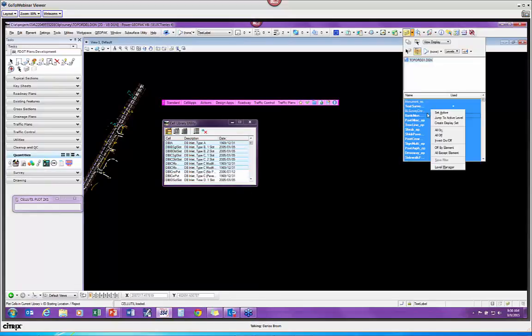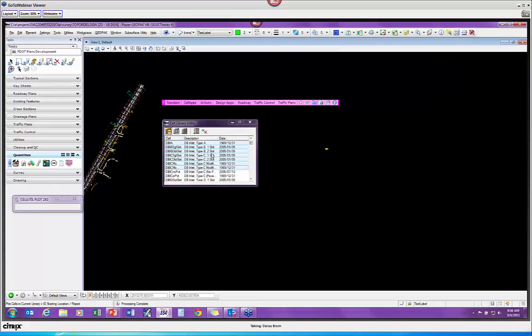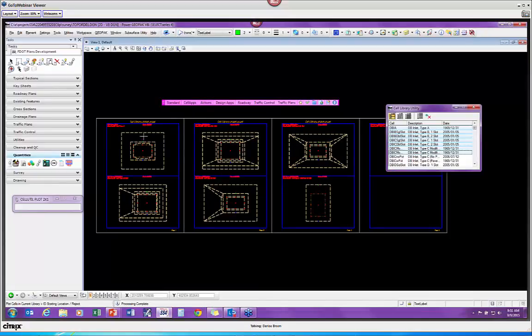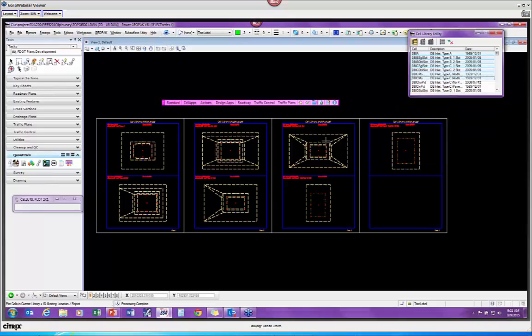Okay. I know what it is. That was what it was. My filter. Okay, so those that I just had selected, if I go in here, I then can see those that I had selected. These are the cells, and it's the existing drainage library that I have open.